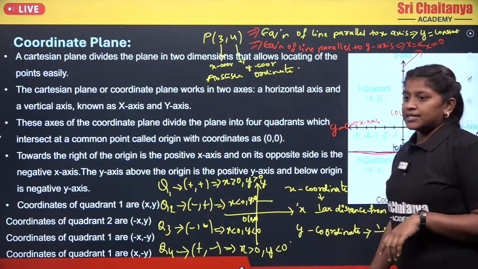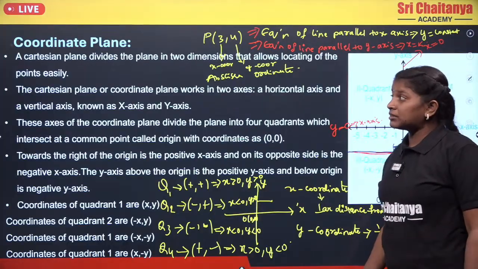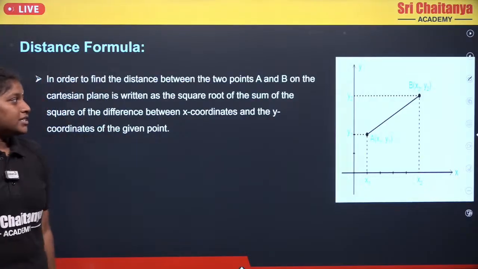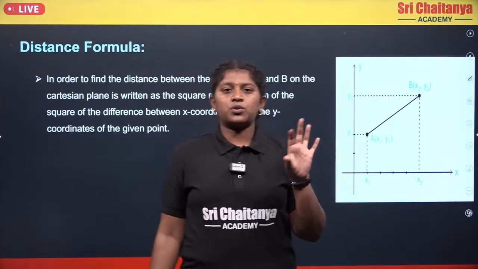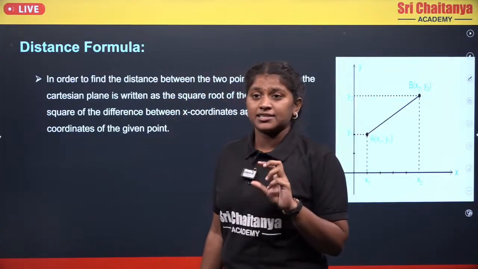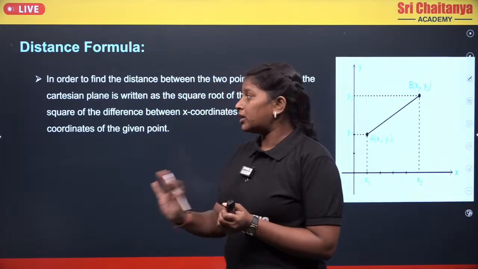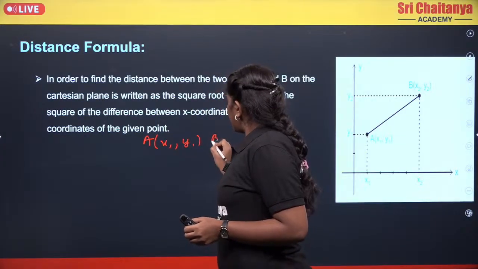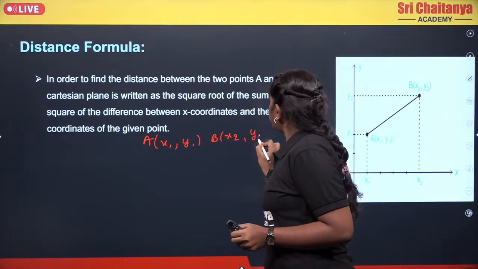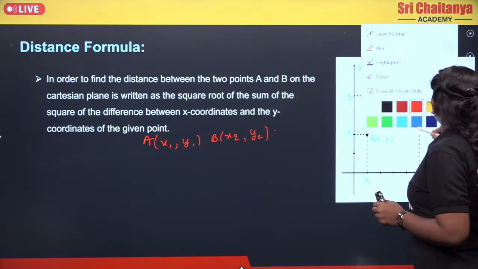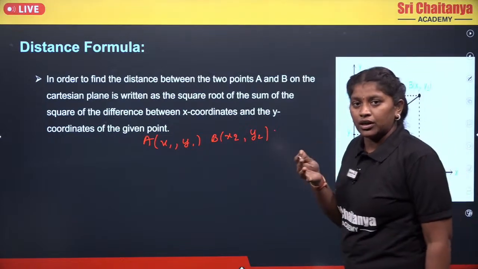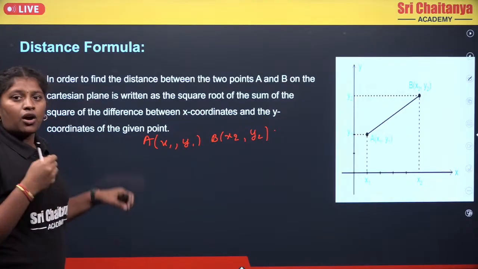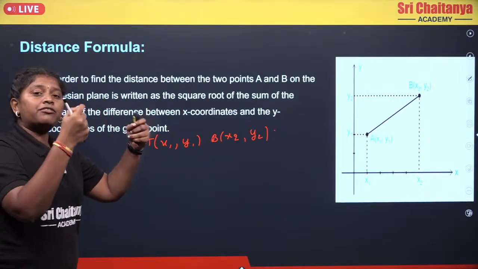Okay. Now let's discuss the next topic of our coordinate geometry, which is a very simple one, that is the distance formula. Distance formula is used if they give us any 2 points and ask us to find the distance between them. So here, the points we can take are A (x1, y1) and B (x2, y2). If you observe clearly, we have 2 points in 2D. So these are 2-dimensional points, and we are just going to represent them on our plane. And we need to find the distance between them.